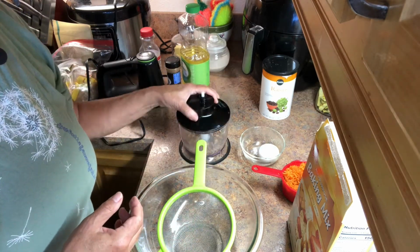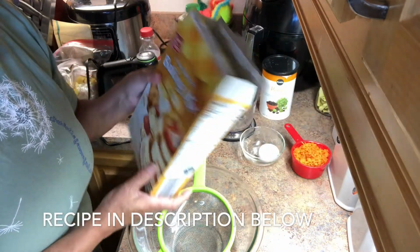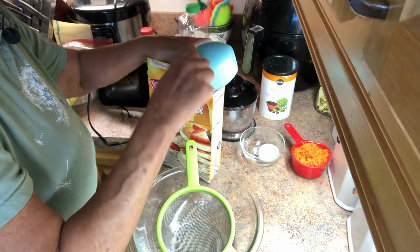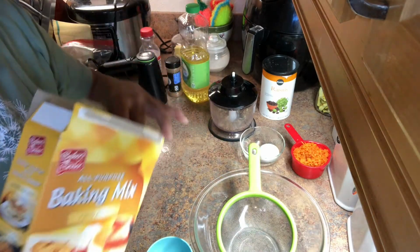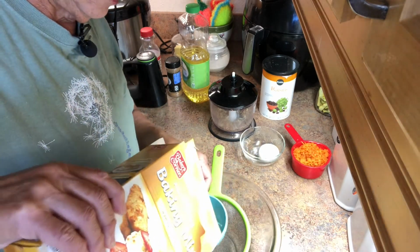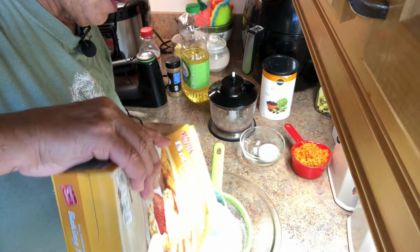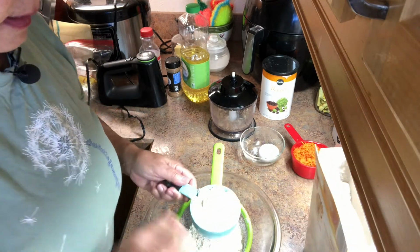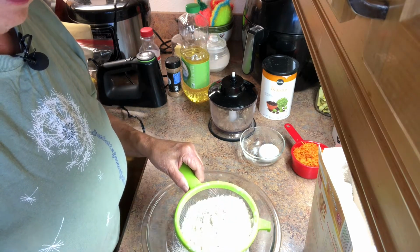And now we're going to start with the dry ingredients. So I'm using an all-purpose baking mix. This one in particular is from Aldi's. And we want 2 cups of this. And I like to sift my baking flour or baking mix because it just makes it come out fluffier. So we've got 2 cups.